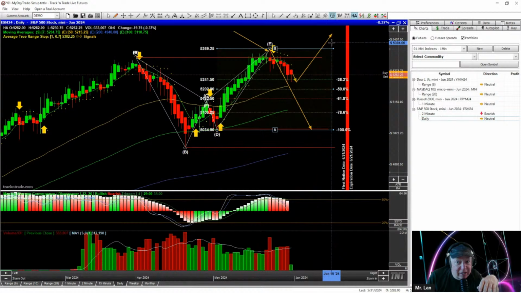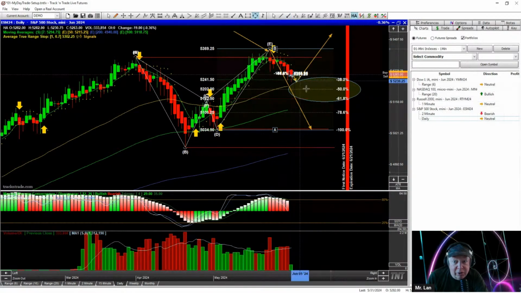So it could turn and rally, but it could come down a little bit further into this Fibonacci sweet spot range, which is what we generally expect, right? We generally expect the market to come down into the Fibonacci sweet spot. So this is where we're going to anticipate this market blowing off to.